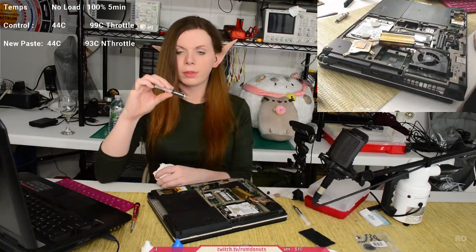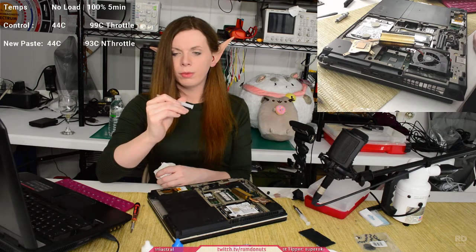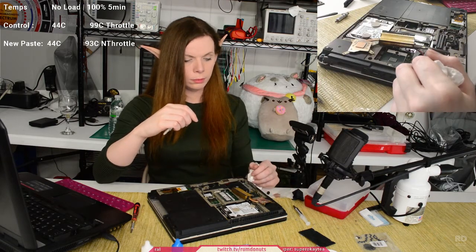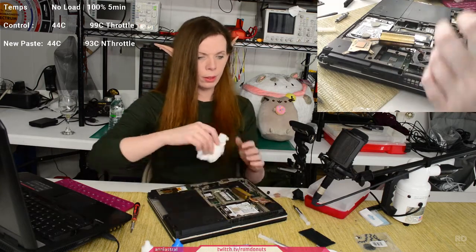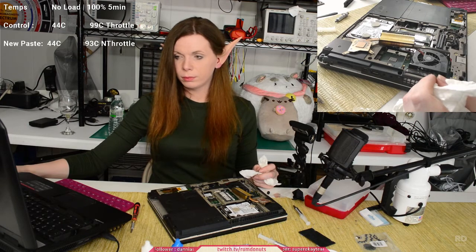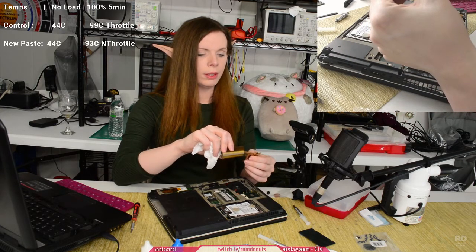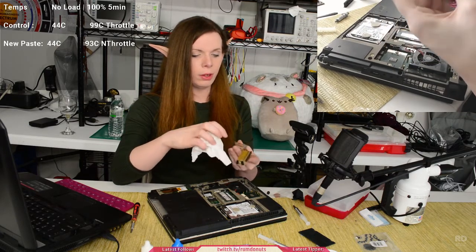What's this called? Just Arctic Silver. It says 5 minutes at a 1:1 mix. Did I not mix it 1:1 maybe? Oh, this is gonna be super messy if I have to redo it. I've never actually used this product before, so I guess there was gonna be some trial and error to it. Looks like it's stiffening up a little bit, but I bet that's because we're at the 5 minute mark. If that's as good as it's gonna get, I should scrape it off and do it over.